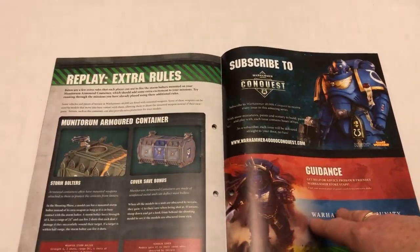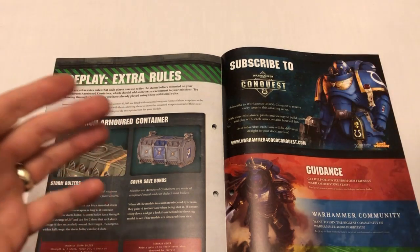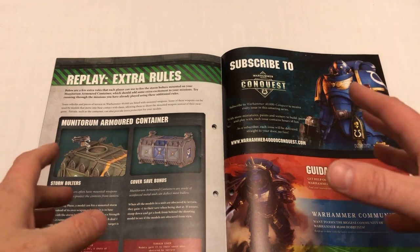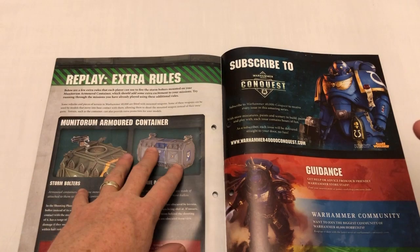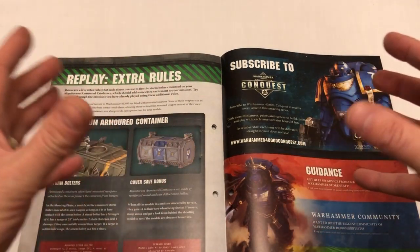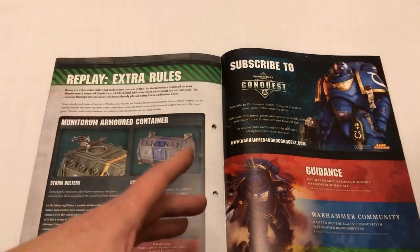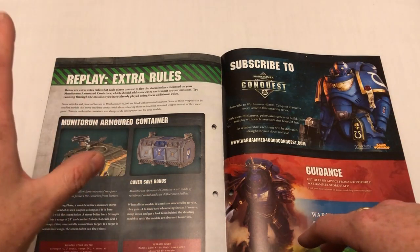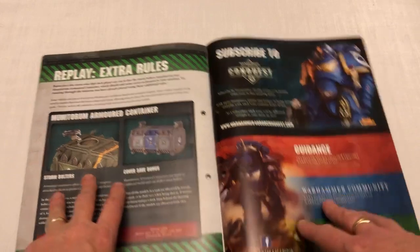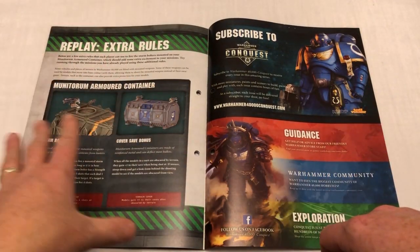All round, this is a good magazine. Like I say, the value isn't great in terms of what you're getting for what you're paying — £7.99 for about ten pounds worth of plastic. But if you've not got any scenery, the Munitorum scenery goes together nice and easily and it's really good versatile scenery that you can put in lots of different situations. And the scatter terrain is useful. And I'm very happy to see the full datasheets starting to appear in the magazine — that's obviously going to be something they do going forward. Very happy to see that. So all in all, not bad. Not the best value, but good.